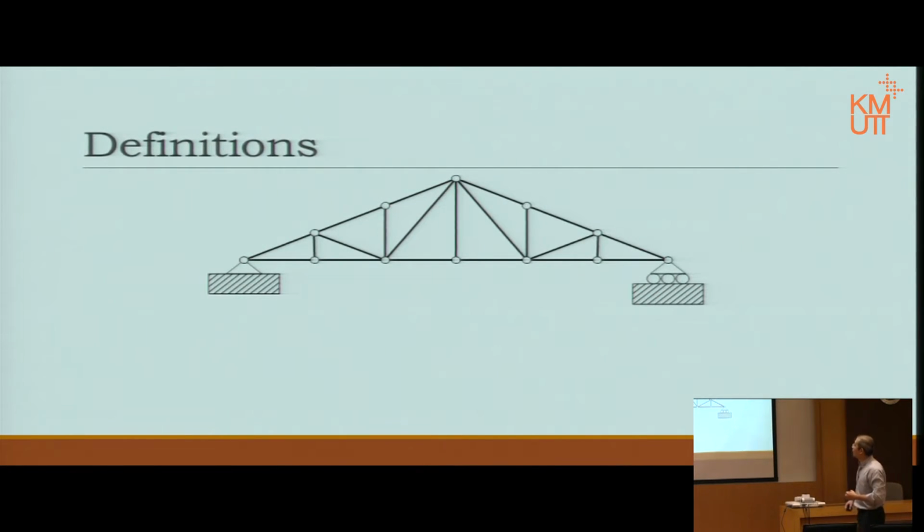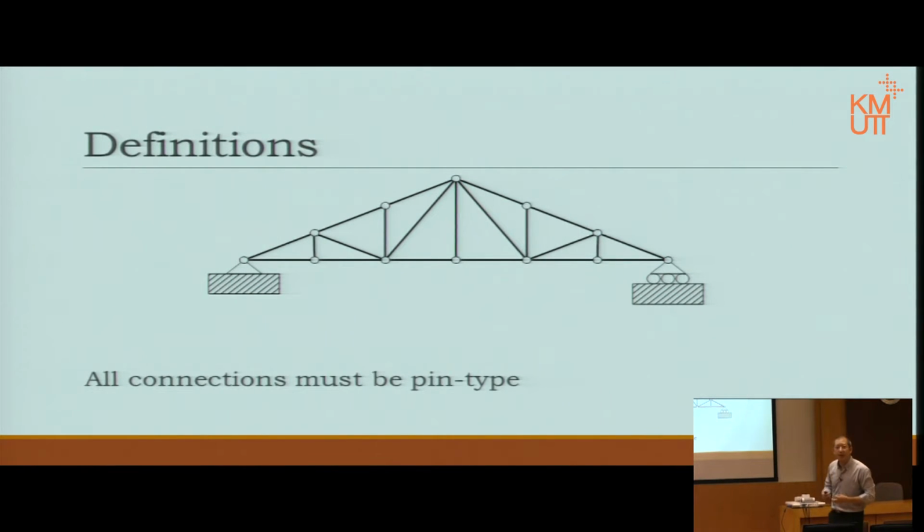Then the definition: if we have a truss, what is the specific characteristic that we call a pin joint truss? The first rule says that all connections must be pin type. The connections between members have to be pin joints, and so does the connection to the support. It could be a pin support on the left hand side or a roller support on the right hand side. The word pin type means it doesn't stop rotation. Therefore, it cannot be a fixed support, by the way, because a fixed support is not a pin type. This doesn't stop rotation, this doesn't stop rotation.